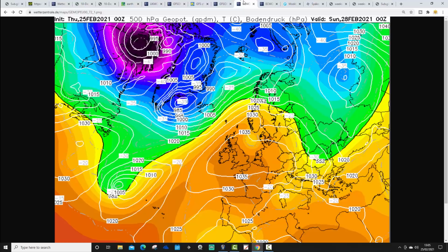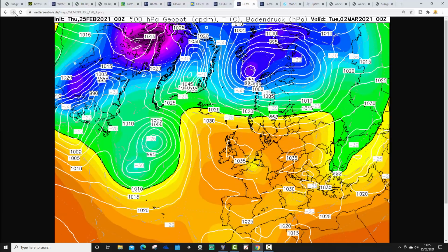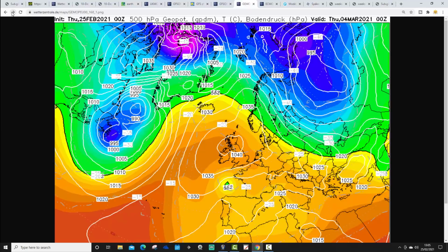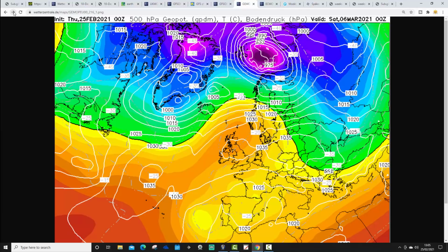This is how the GEM is looking. Again, a lot of fine weather on Sunday and into the opening of next week. Again, plenty of dry and fine weather. Notice the ridge is trying to build northwards, though. Cold air surging from the north into Scandinavia. We don't take the ridge far enough north to tap into that with the GEM. We just keep the ridge over the country. So next week is fine and dry, but probably increasingly cool later on in the week with night frost.